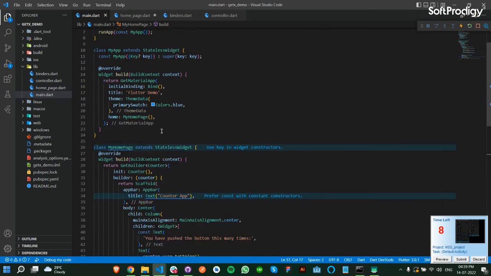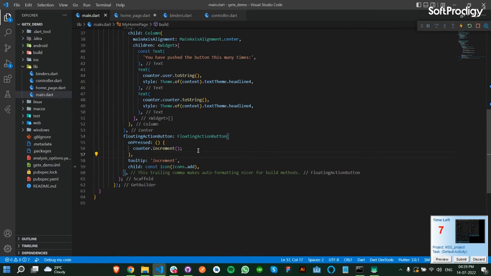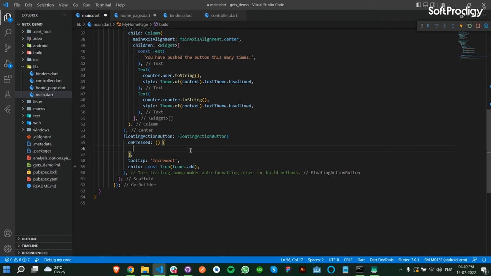Now here, instead of incrementing, let's talk about the navigation provided by, sorry, GetX.